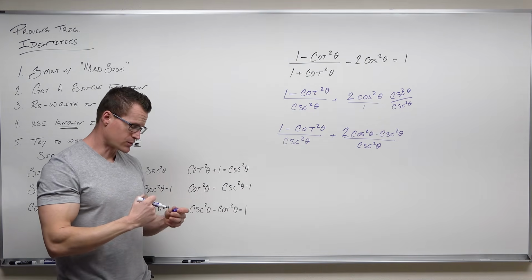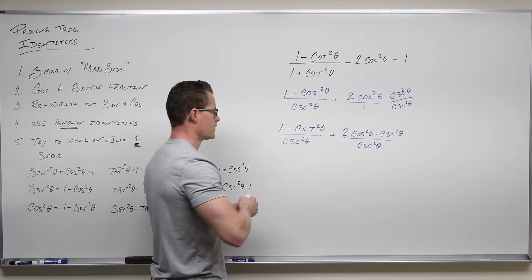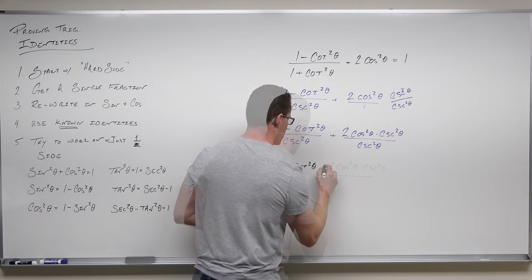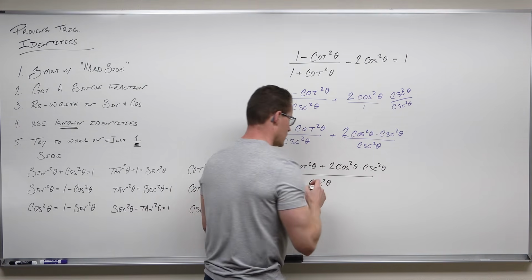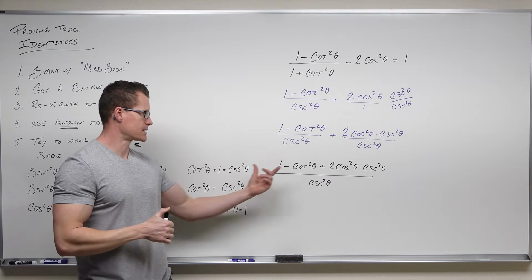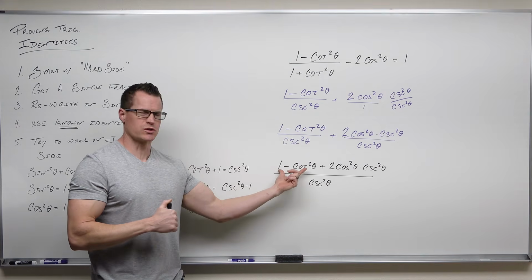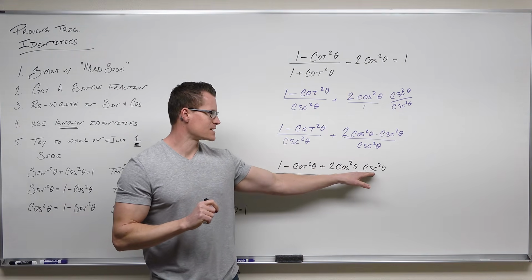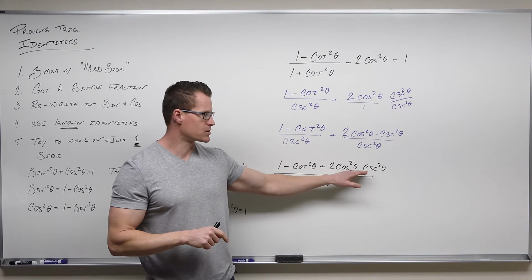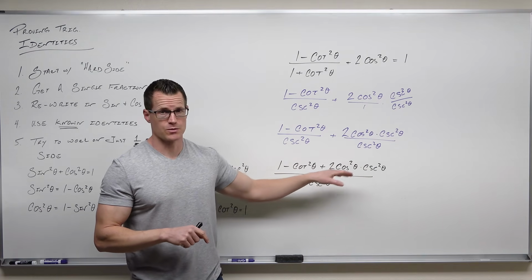Let's put that on one fraction. That's what we did that for, is to get a common denominator so that we could combine this. Well, that doesn't look very appealing at all. In fact, I don't even see an identity yet. Still isn't 1. This isn't 1. But what I do see is this one's somewhat close. We saw that from the beginning. It's pretty close. This is not. In fact, this has a cosine and something over sine. So this right here, maybe I work on just this piece, and try to get this written in terms of sines and cosines.